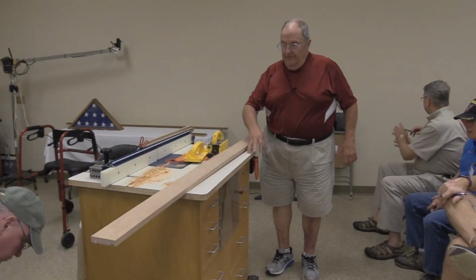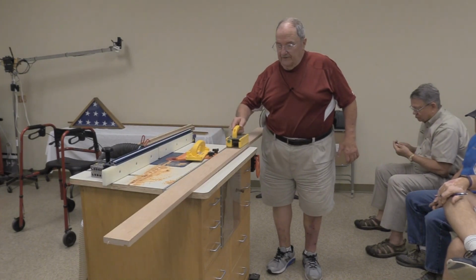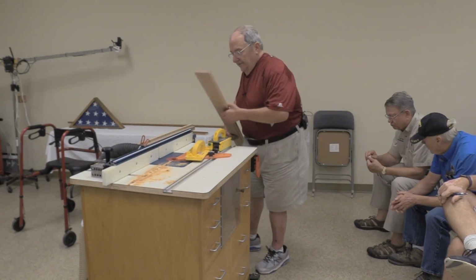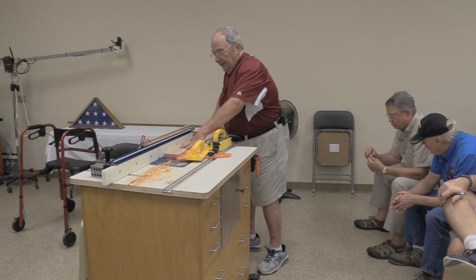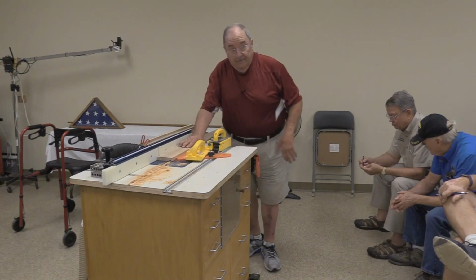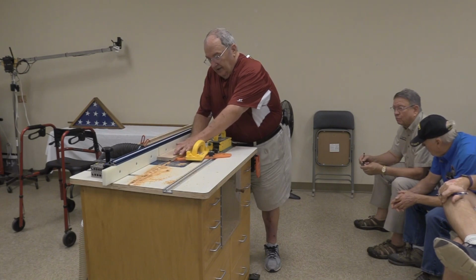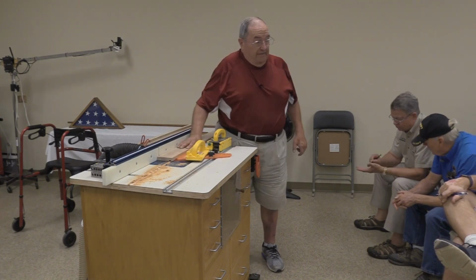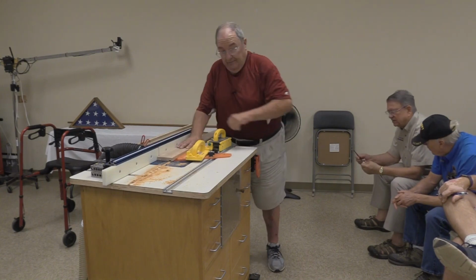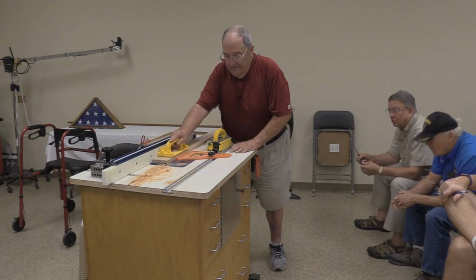Okay, now then, a couple of things. You'll notice that I was using grippers or gripper equivalents to feed this thing through there. I learned by the school of experience that one of your vulnerabilities in using a router, if you go executing this type of maneuver, is that if something goes wrong with your bit or your collet or some combination of the two, what will wind up happening most times is that the bit will start climbing. And it will be quite a surprise when all of a sudden your finger runs into a spinning bit that has come completely through the board. That's something you don't want to do, if possible. That's why you use something like this.